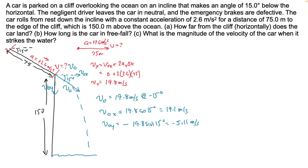What are they asking for? When this thing strikes the water, we will know the horizontal and vertical pieces. We can find those, vy and vx. And what will we have to do to get the magnitude of that velocity? Pythagorean theorem, right? We've got the pieces. We've got to get the whole enchilada. So we would use Pythagorean theorem. We're out of time to finish this problem.